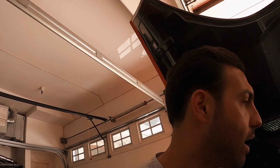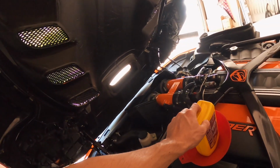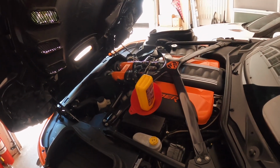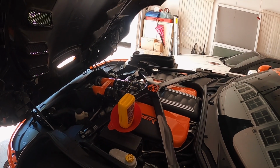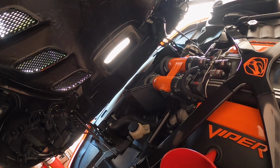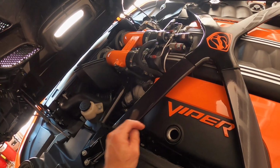So we are wrapping up here with our quarts of oil. This is number 10 going in right now, right over here. And we will be on our way to buy that additive that I was talking about. So let's get on our way, guys. And so before we go anywhere, obviously you got to take this out. Obviously you got to check your oil.